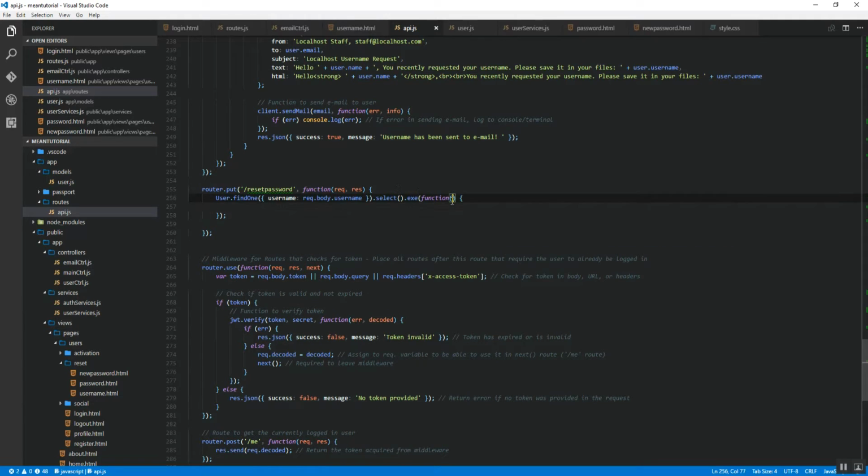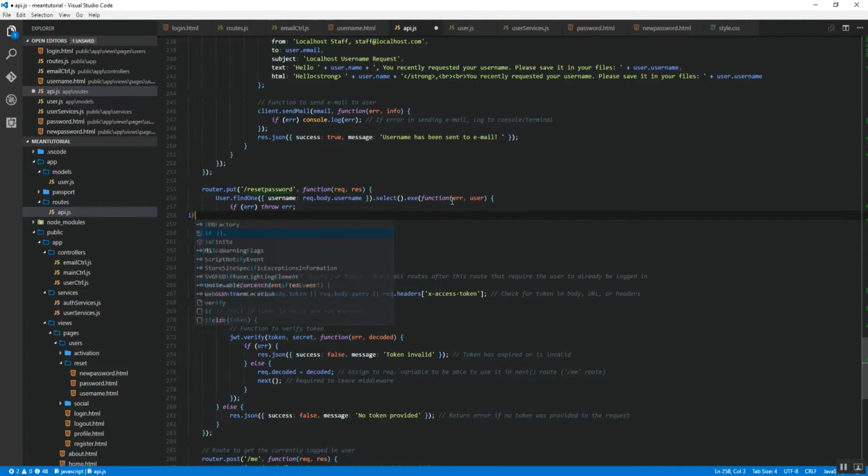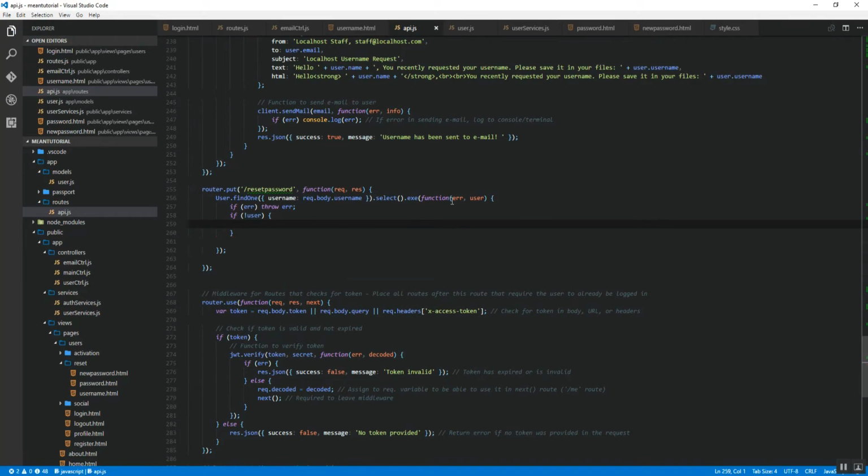Gives us either an error or the user. So say if error, throw error. And if no user is found, then we'll say success false, and the message is username was not found.